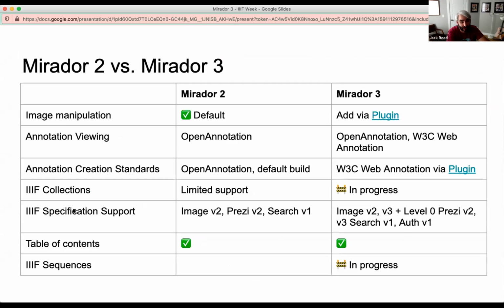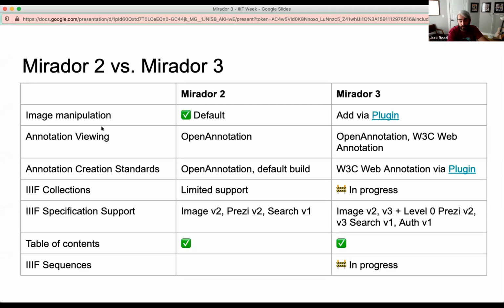So, a quick recap of some of the differences between Mirador 2 and 3. Image manipulation is core in Mirador 2, but we put it into a plugin for Mirador 3. Mirador 2 allows you to view open annotations. In Mirador 3, you can not only view open annotations, but also web annotations.